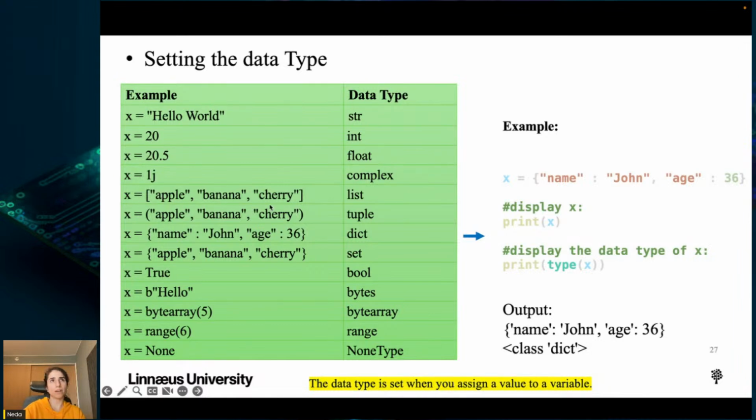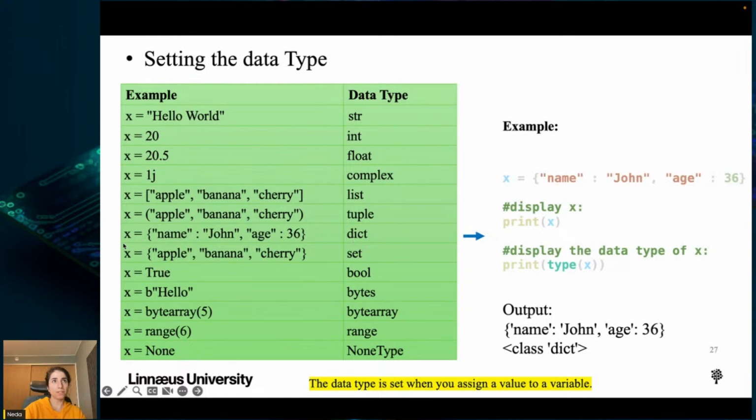And this is how we define a list. This is a list of fruit. For example, x equal apple, banana, and cherry. Let's notice this is a bracket here, and this is quotation, and they are separated by comma in the list. And in a tuple, we have parentheses, and this is quotation, and they are separated by a comma.